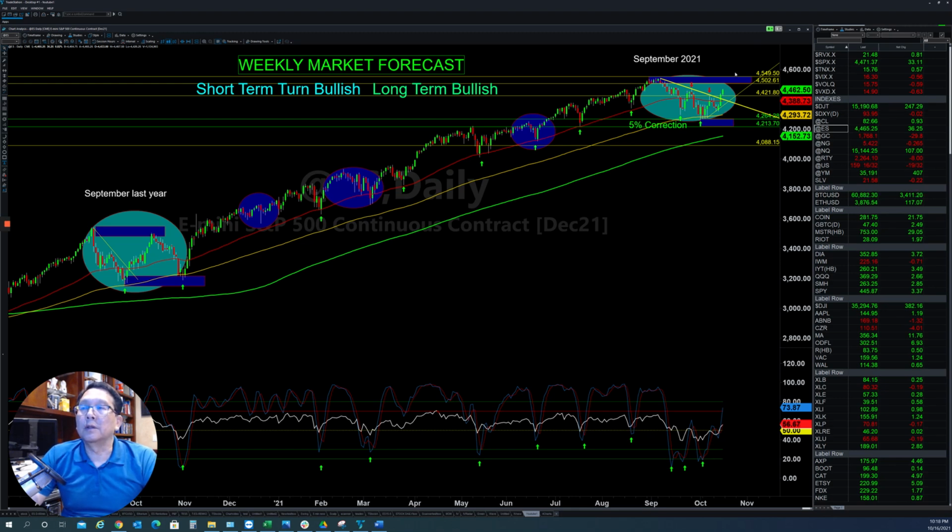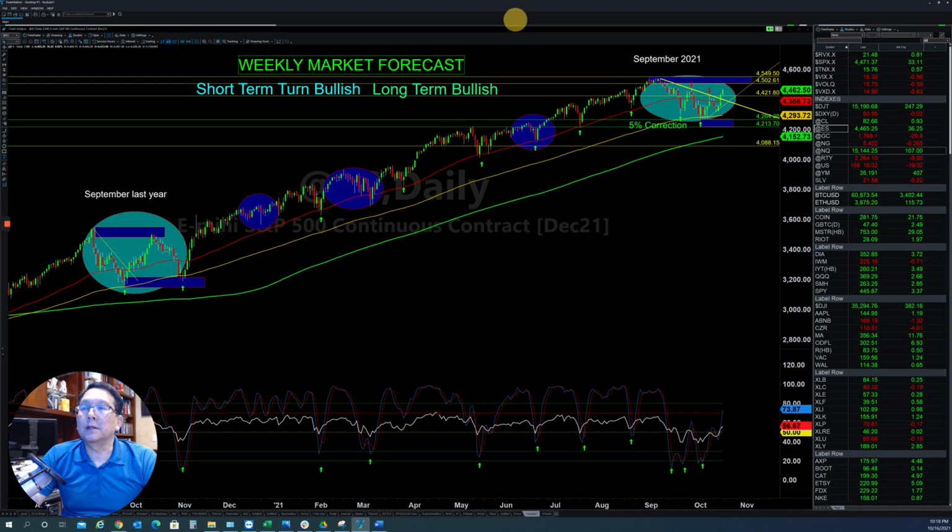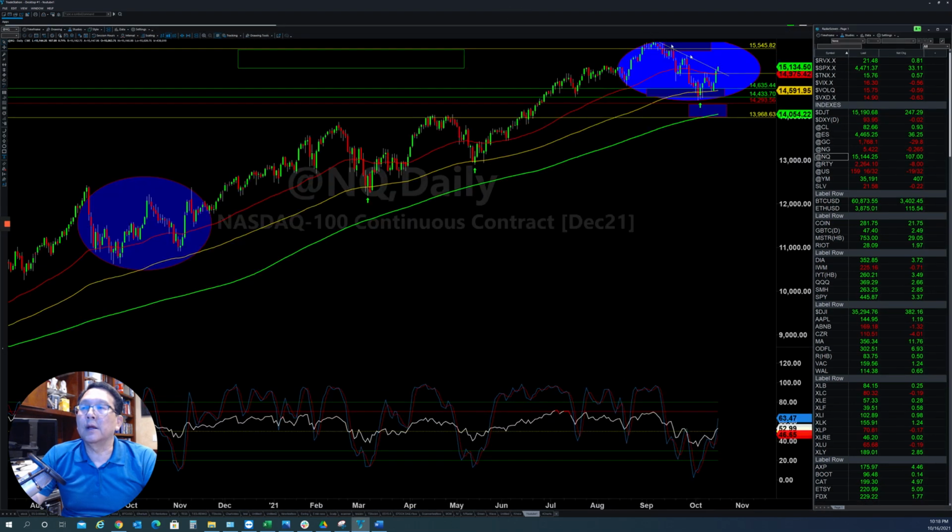So enjoy your uptrend until the next FOMC meeting, to see whether the market will break out or pull back. We will monitor and let you know. If you look at the Nasdaq, it was also able to break out of a downtrend line. The momentum has shifted to the upside. They are in a confirmed bull trend right now, until they get up to the top here again.